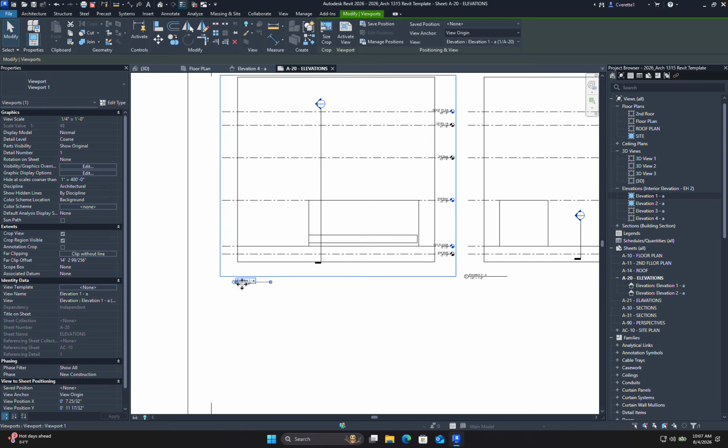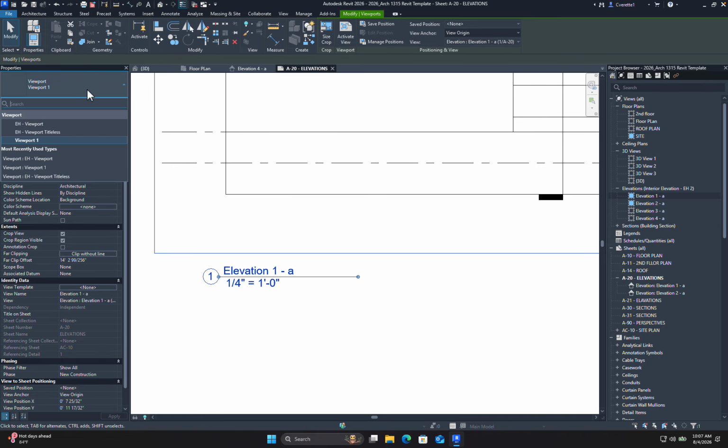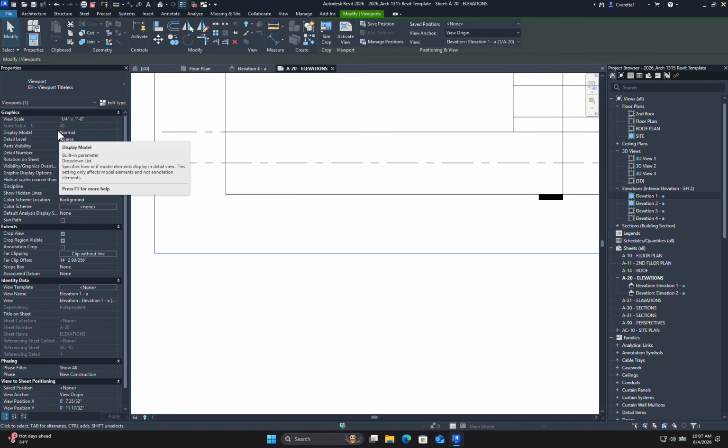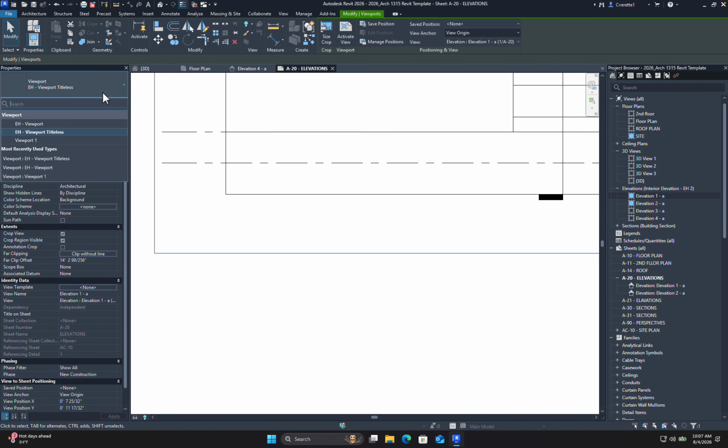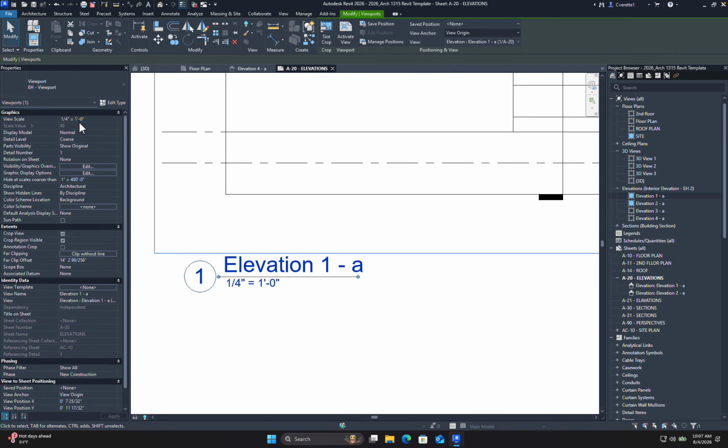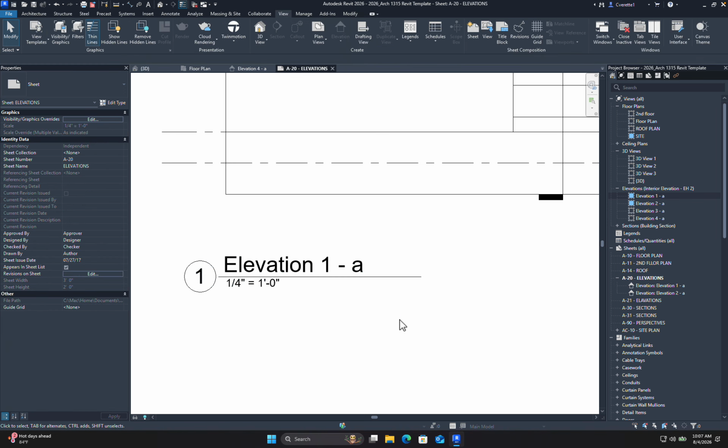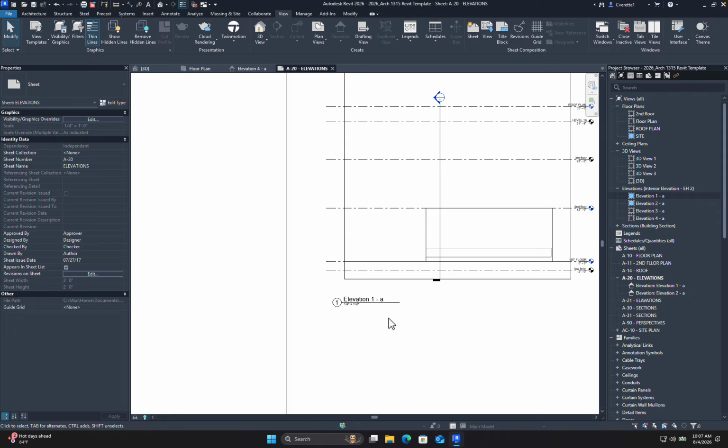I've also given you a couple of these. For instance, you can change this viewport to titleless if you don't want it to be there. That's kind of true sometimes of perspectives, or if you want a regular viewport, there's a little bit bigger. Some of these things, again, I don't want you to waste your time changing font sizes and little view bars. So again, I've made all these when I was actually working at certain firms. I did take some of them, right? I mean, why not? I made them.